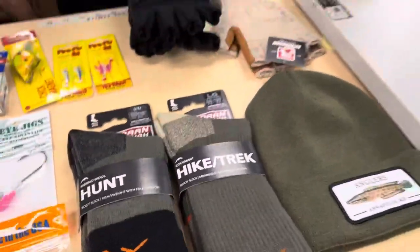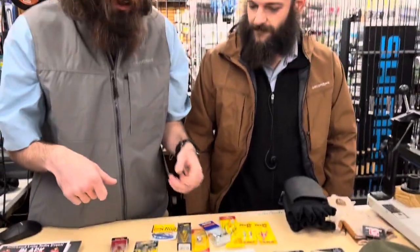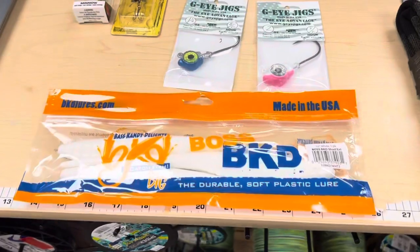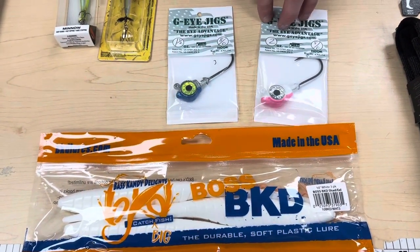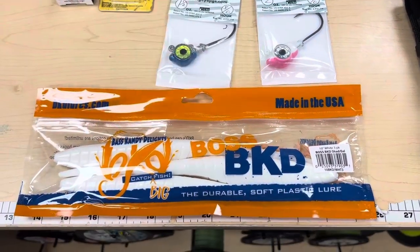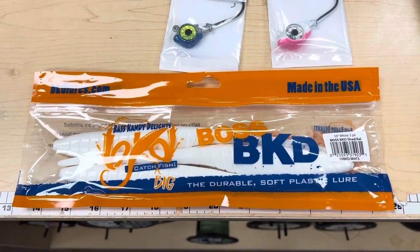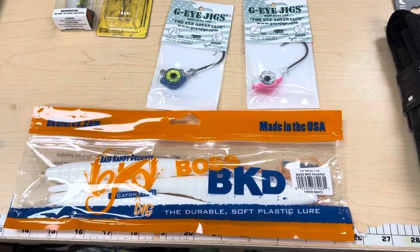So let's start with rockfish — they seem to be on their last leg, though some guys are still doing all right. Winter essentials for them is basically just going to be some bigger baits. They're pushing down deep and guys are catching them much deeper this time of year. I've got one-and-a-half and two-ounce jigs from GI, and 10-inch BKDs to go along with them. For guys fishing the warm water discharges, this is mainly going to be what you're using out there.